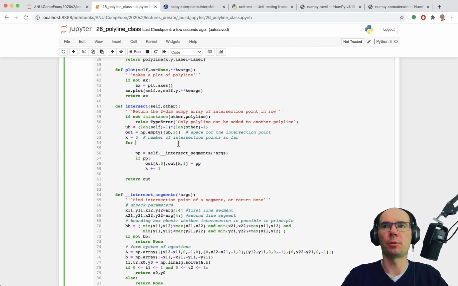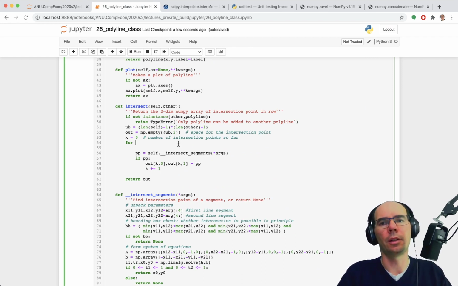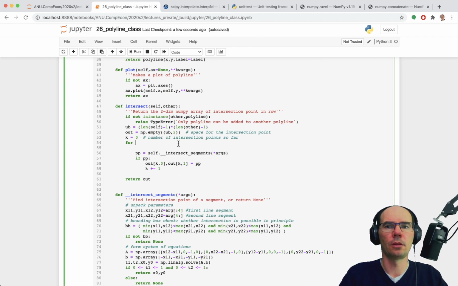So now we have to loop over the segments of the polyline. How do we do that? Well, what is a segment? A segment is essentially 4 coordinates for the points, right? So we have to slide over the lists of x and y and collect the points in the correct way. So let's just say P1 in... okay, I see. I think this is a good way to do it.